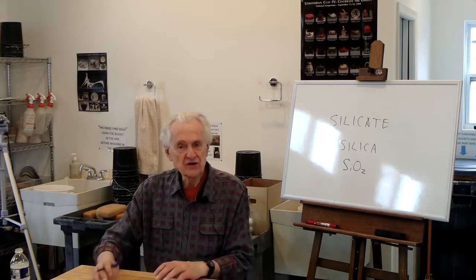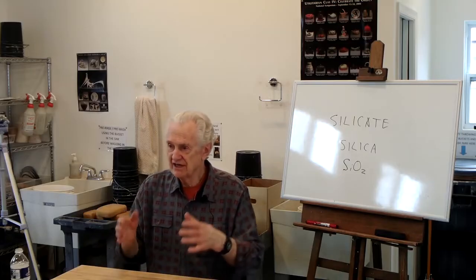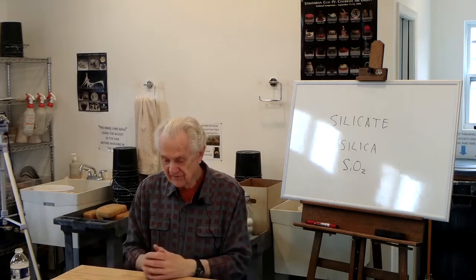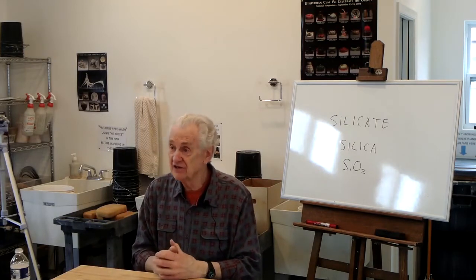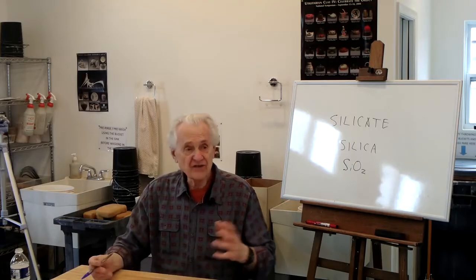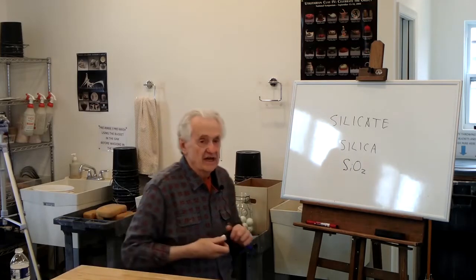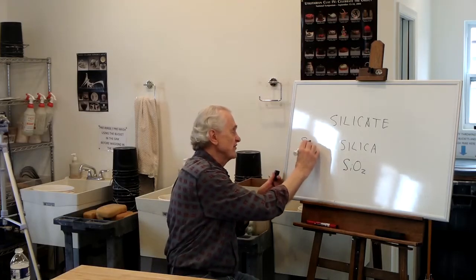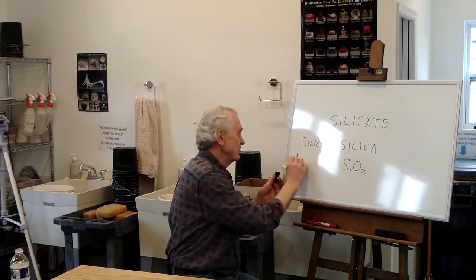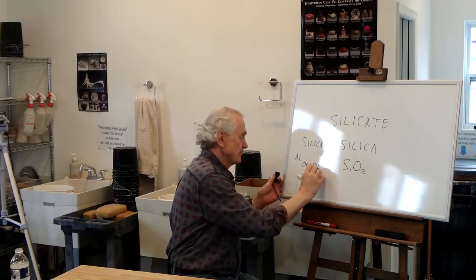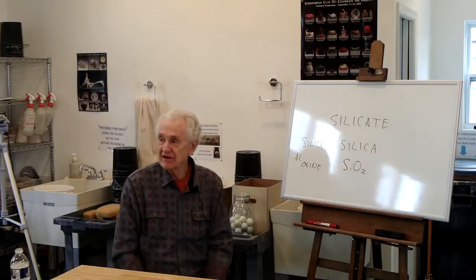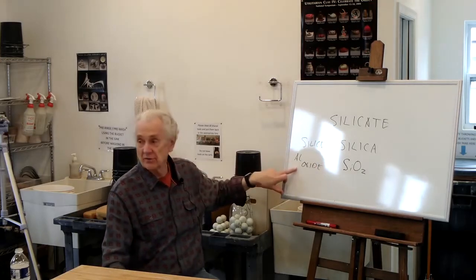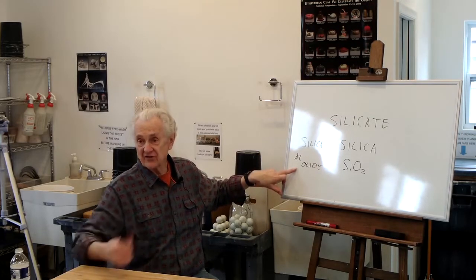That's what we care about. So I make the distinction between ingredients, which are the things we use to make the glaze, and the components, or what's actually in them. For example, we use clay as an ingredient in a lot of glazes. Well, the reason we use clay is not just because it's clay, but because of the oxides it contains. It contains silica, and it contains aluminum oxide. That's why we use the clay, because we want these two oxides, silicon dioxide and aluminum oxide, in our glaze recipe.